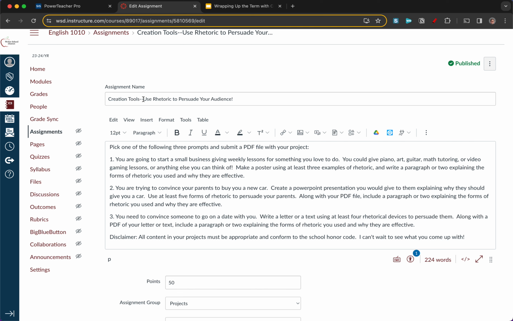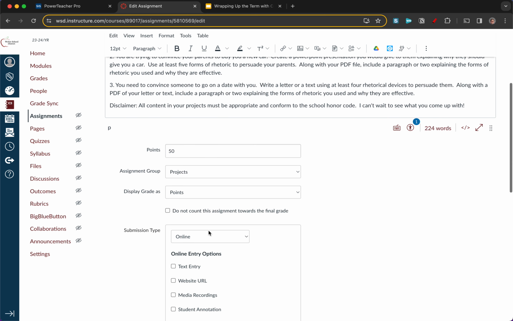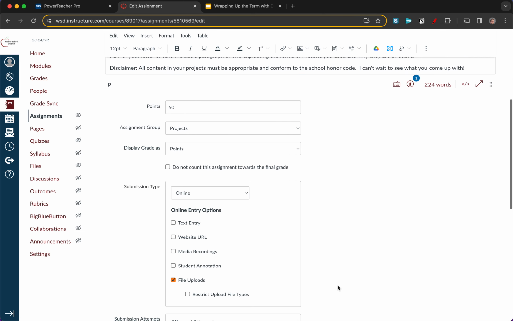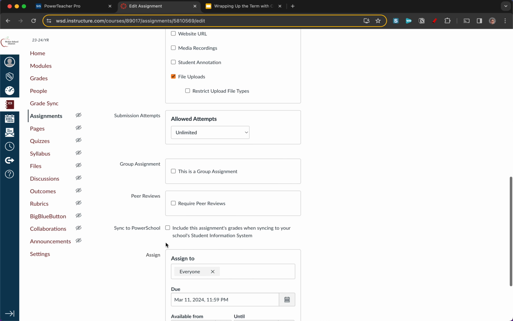So if you're including your learning standard or you've just got a really long one like me, we may need to edit that down, and I'm just going to clip this out of the title here. And I'm going to make sure that I've got this worth 50 points here. Okay, we're good. This is under 50 characters. I also want to make sure that this is going to sync to PowerSchool. So I'm going to click that on and check out if I have any more errors in this class, and we'll get back together then.